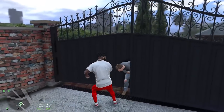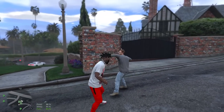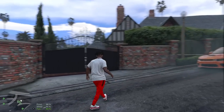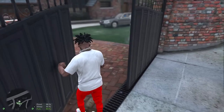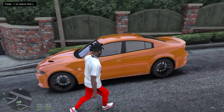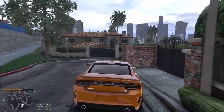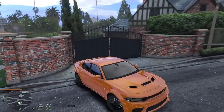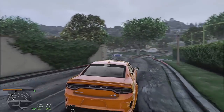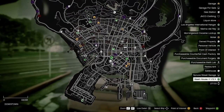We're gonna go take the Charger right now. I don't want to pop up in the Acura since we just got it. We got a bunch of garages around the map we can check out — we really need like a 10-car garage. I think I'm gonna pull up to the stash house because we're gonna need some money. I kind of forgot which stash house my money is in, so we might have to go to both, but we'll set the GPS and go to this stash house first.